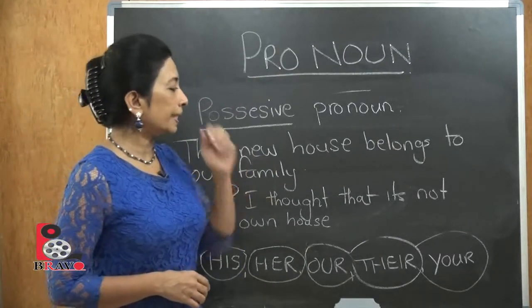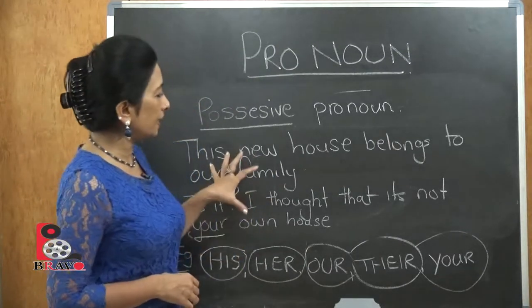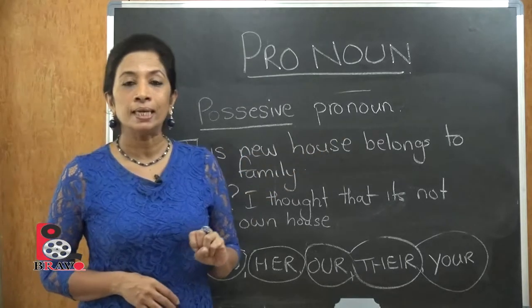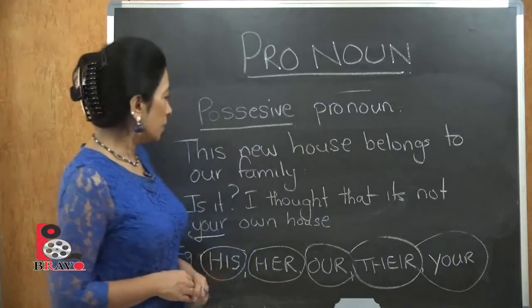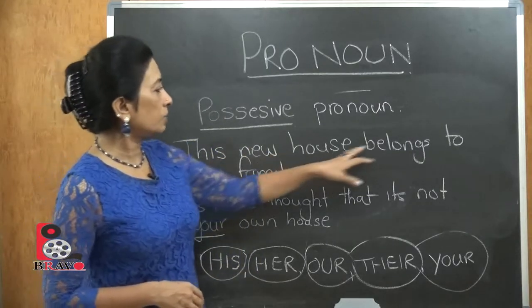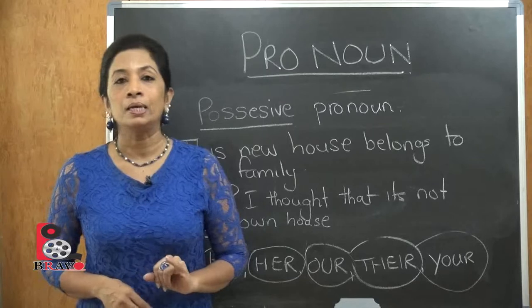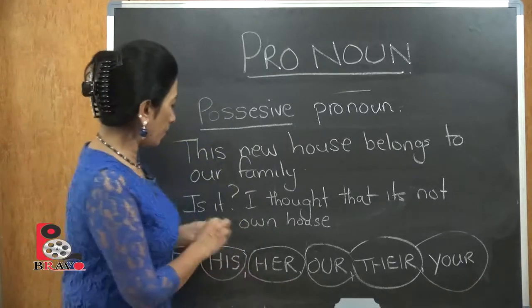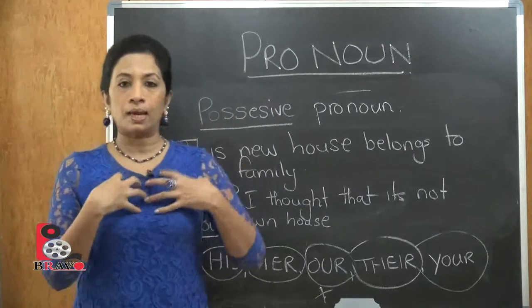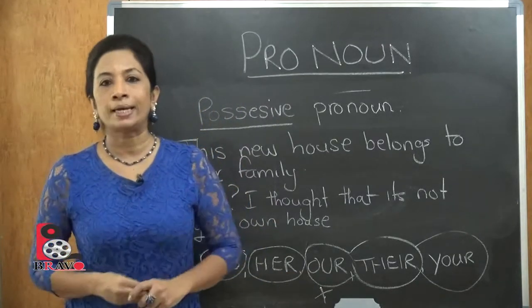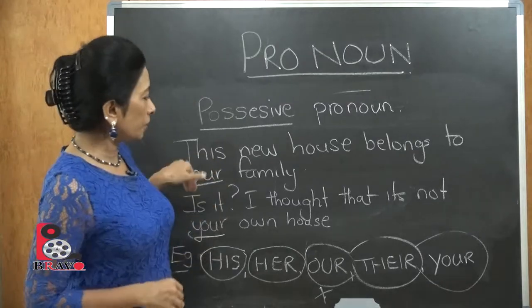Here we are going to do it a little bit differently from the rest of the exercise. Here there is a statement that's been said, and the person who listens to the statement throws it back as a question. So here, this new house belongs to our family. When you say the word "our", that means I'm in there. I belong to that house as well.